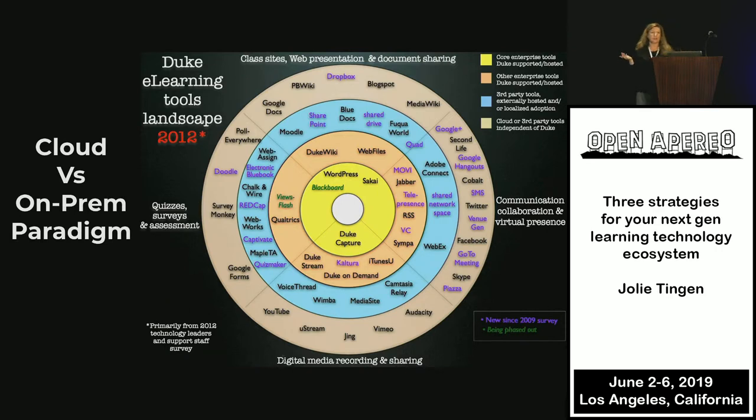So Duke's been thinking about this for a while. This is an old historical artifact for us. It goes back to 2012. That's the year that we implemented Sakai, and we also rolled out a tool called Toolkits, which is based on Internet2's Grouper, and it's been connected to Sakai since then, as well as other tools in our ecosystem. We also brought in WordPress multi-user, and connected the Toolkits Grouper group management tool to WordPress. And so this is something we've been thinking about and going for a long time.